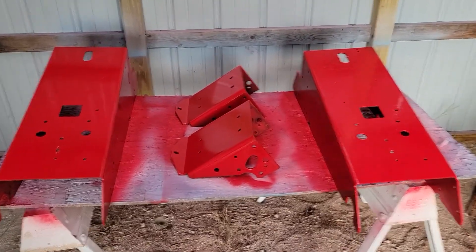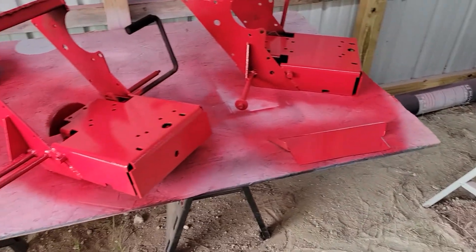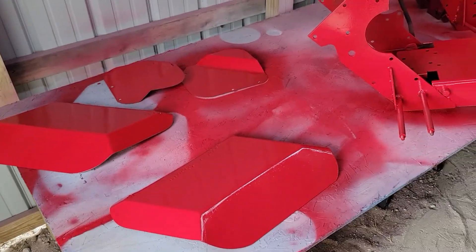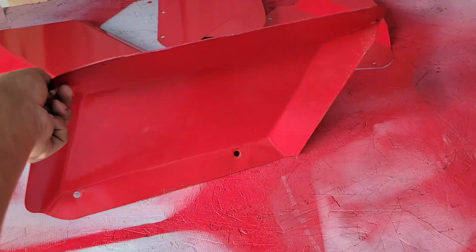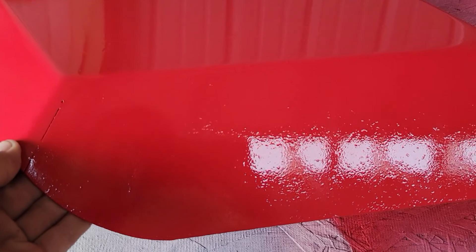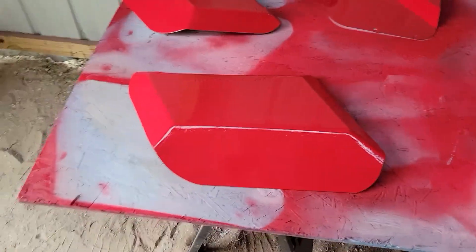This is part two of the 66 Sears Custom 6 and the 74 or 75 Roper RT8. The two front frames are painted, two rear frames, hitch plates, fenders. I made both side covers for them, which is nice to actually have side covers on the customs instead of nothing because they're hard to find. I rattle-canned the inside of stuff like these fenders, and the outside got the automotive paint and clear coat. You can probably see all kinds of orange peel looking stuff because all this stuff is very rusty.